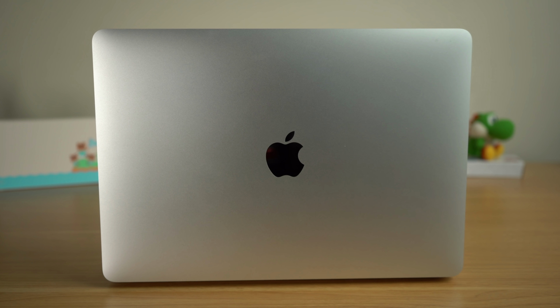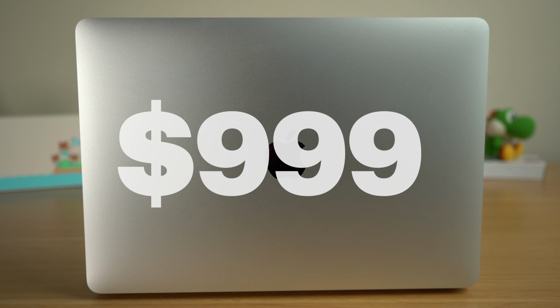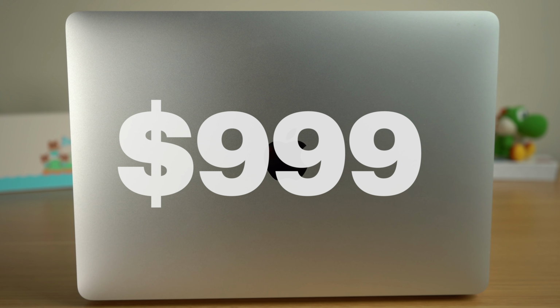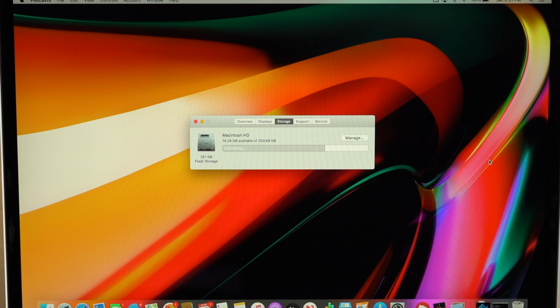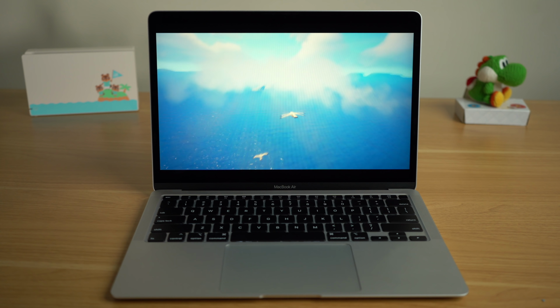Today, as I sit here in the year of 2020, I am happy to report that the MacBook Air is back, because now it's getting a $100 price drop, bringing the entry-level model back down to the original starting price of $999. It also comes with double the storage, a 256 gigabyte solid-state drive, fixing my low storage complaint on the last two models. Furthermore, this isn't the only configuration of the MacBook Air you can buy.